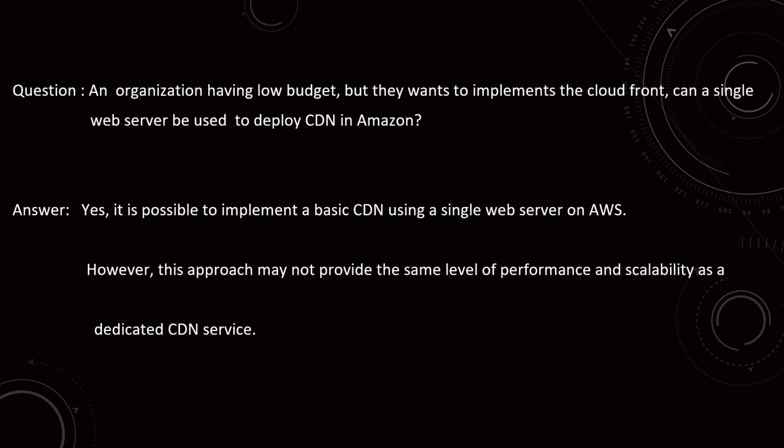Next question, next slide. An organization has a low budget but wants to implement the cloud front. So my question is, can a single web server be used to deploy a CDN in Amazon? Yes, it is possible to implement a basic CDN using a single web server on AWS. However, this approach may not provide the same level of performance and scalability as a dedicated CDN service because of the load, because the provider is only a single server, so the performance may not be up to the mark.